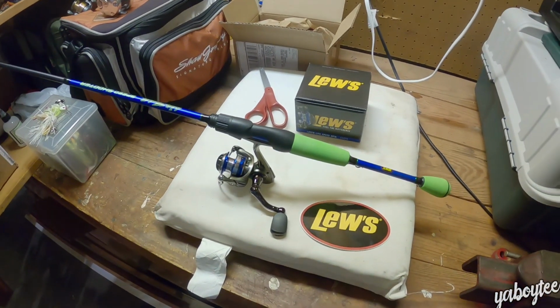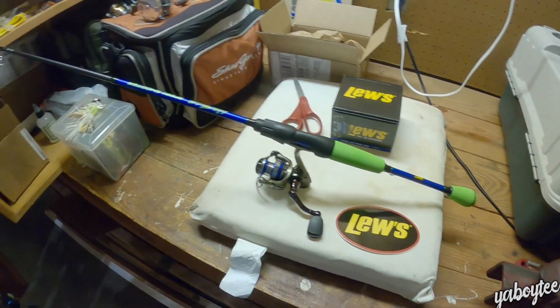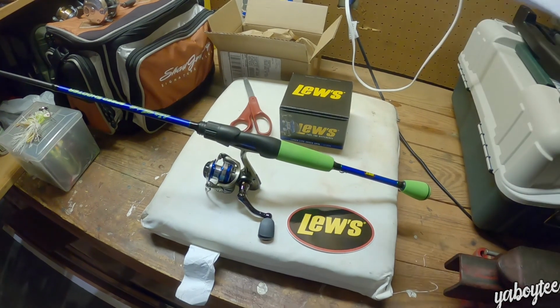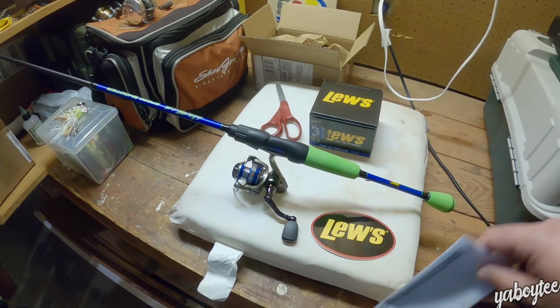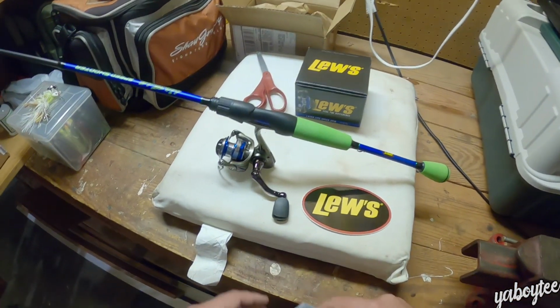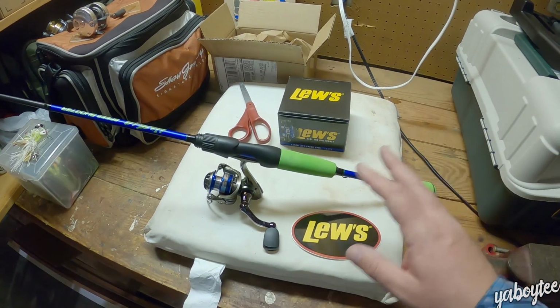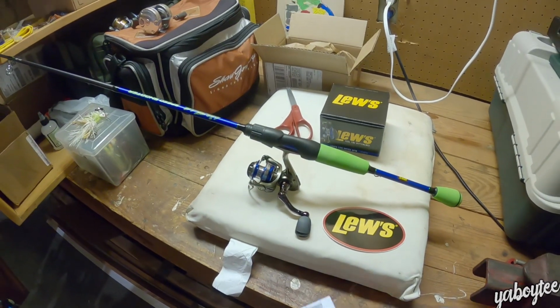So there we have it, folks. The first unboxing in the new house, in the new garage that I still need to clean up. But so far, the cleanest thing in here is this combo in front of me. Again, we got the Lew's Laser Lite 75 spinning reels on the Wally Marshall Speed Shooter 6.5 rod. Looking good, feeling good. Appreciate Lew's for shipping the rod in a very conscientious manner. This stuff came from lews.com. I paid full price. There's no endorsements here. So I'm going to let y'all know what I think as we get a chance to use it more.